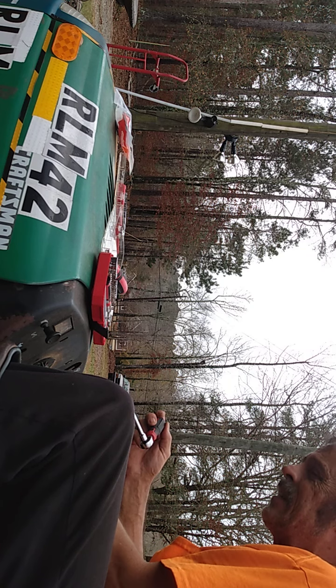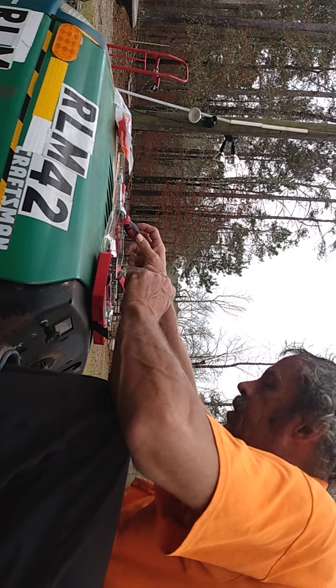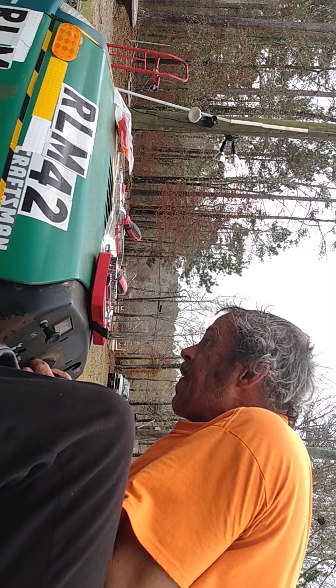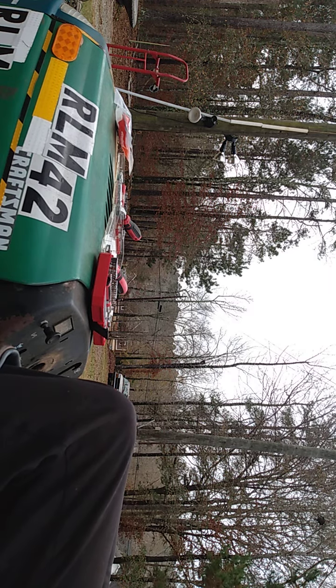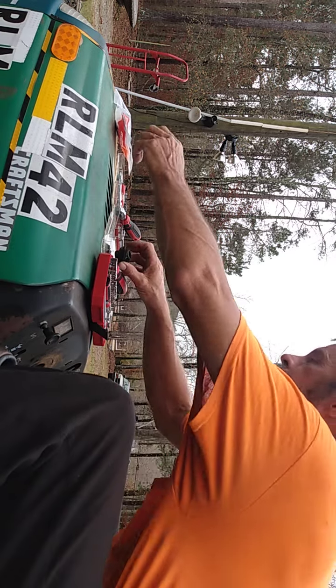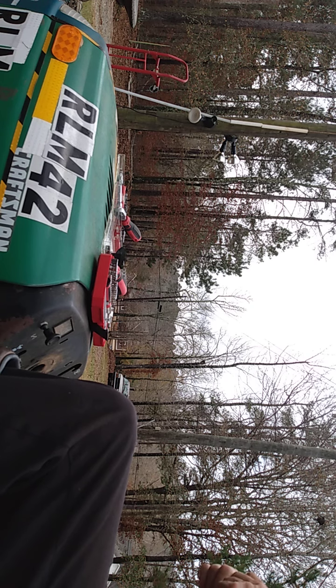All right. Those two are off. It's all right there. And let's see if this piece will come off without a fight. Yep, perfect. Now, we're going to compare this to the new part. And make sure, as I said, that you put the new bushing on the same way you took the old one off. Because if you don't, you have to take it apart again. Been there, did that.